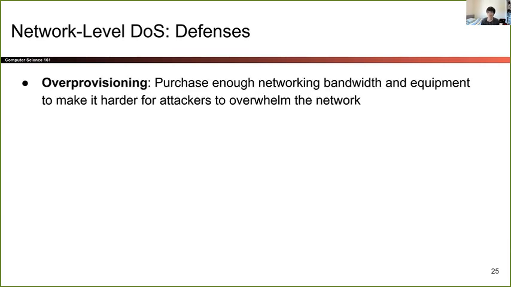All right, and of course, we can, again, just over provision. So this was fairly effective last time. It'll be fairly effective this time. Just purchase enough bandwidth and purchase enough equipment to make it hard for attackers to overwhelm just the sheer amount of capacity that you have. So again, depending on your threat model, this might end up being the easiest defense that you can take.